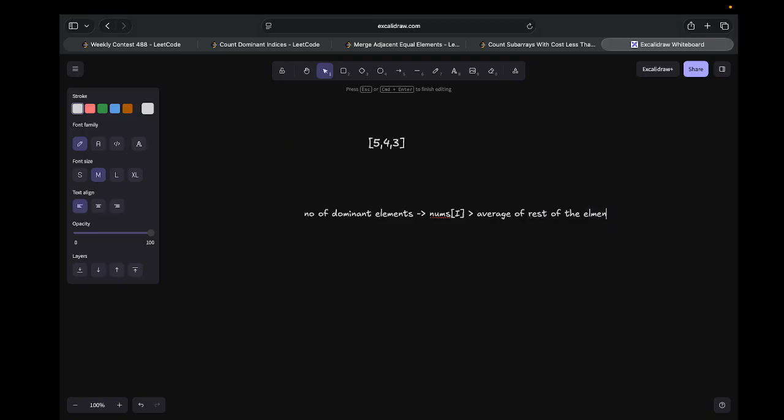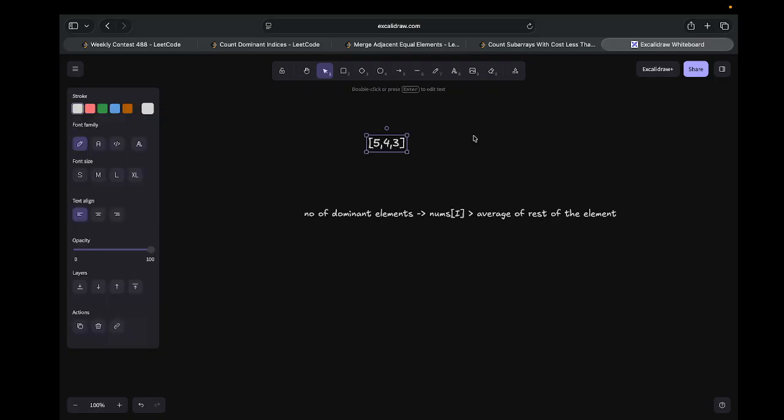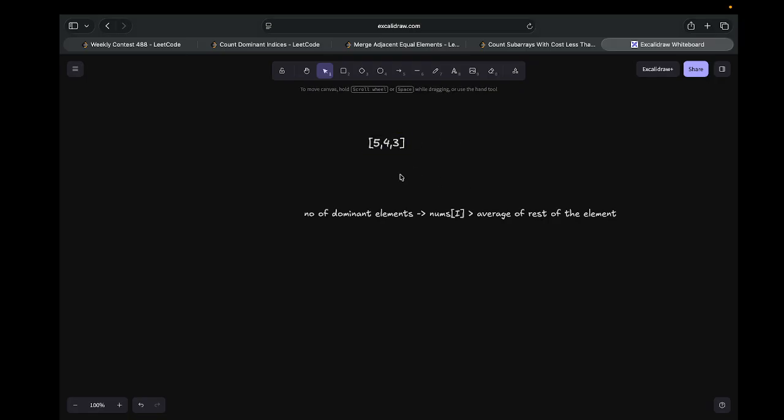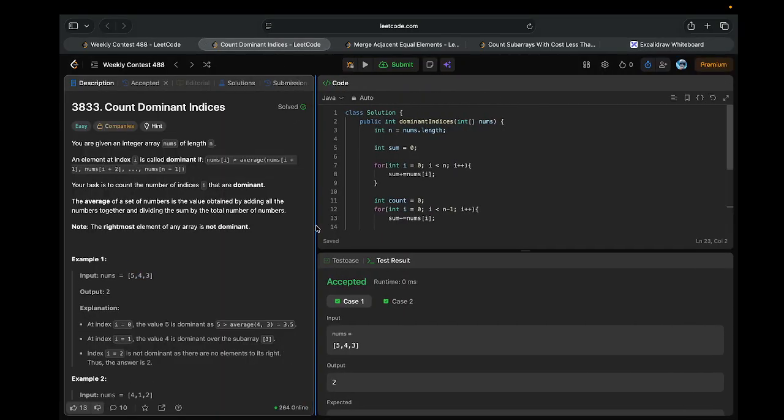This is what we have to achieve. So for every index we just check the rest of the elements, and if their average is less than our current element, then we simply count. So this is quite easy. We just have to do what the problem statement is saying to us. Let's see what the code looks like.